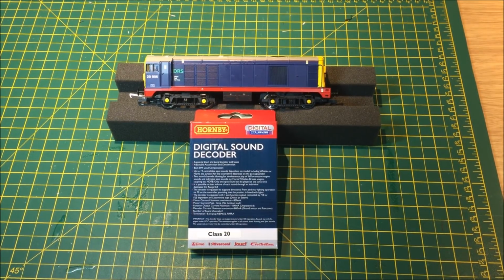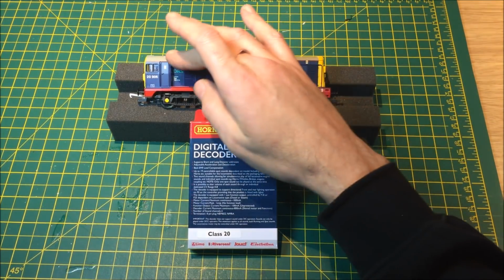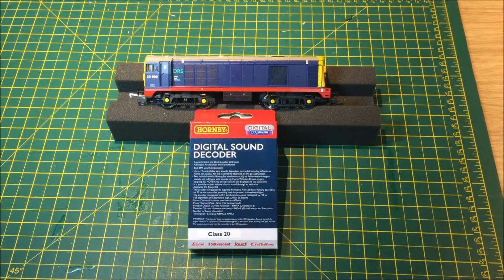Welcome back. I've just put it all back together now and tidied it all up, made sure everything fit in, and I'm happy to say, yes, it does. Speaker fits in nice and snugly above there. All the wiring is positioning just there.